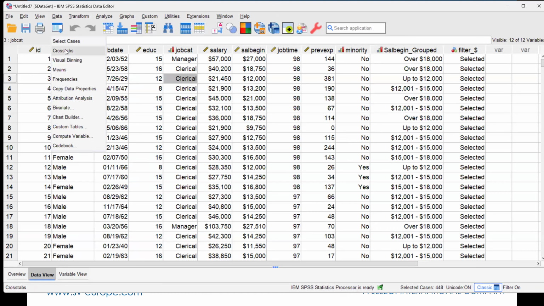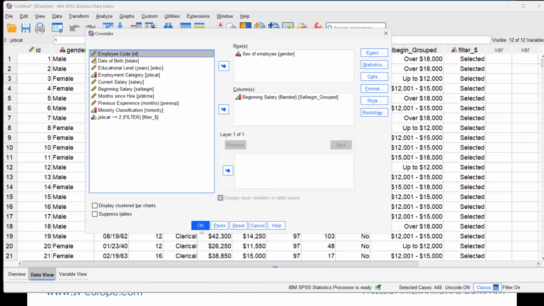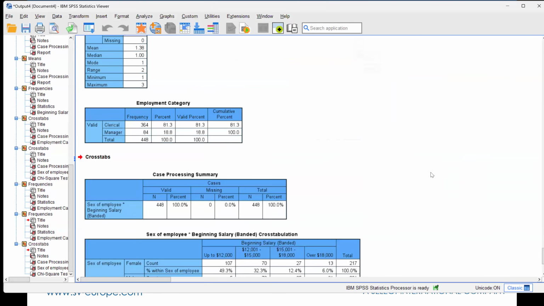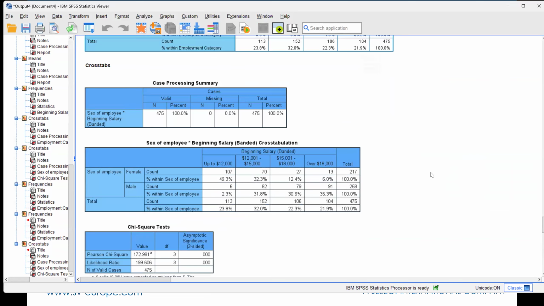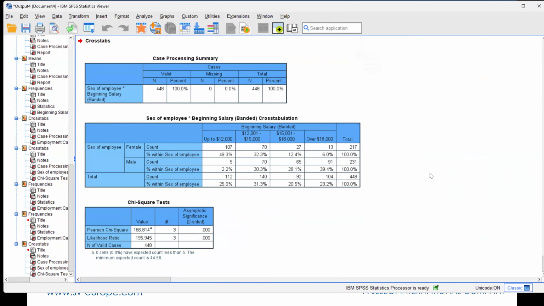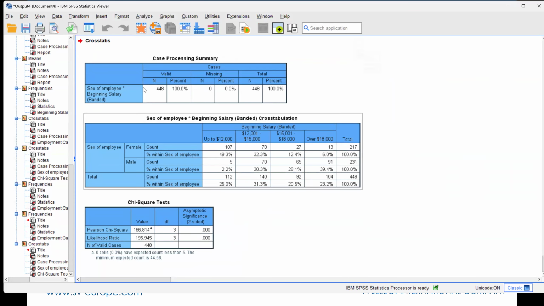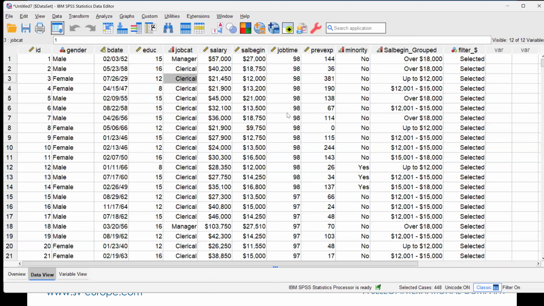And I could rerun my crosstab from earlier and click OK. And it's still statistically significant, but now we're looking at a smaller number of cases, 448. It makes no difference to our analysis. The custodial workers are simply not part of this analysis because they've been taken out, whereas previously we had 475. So we've got a smaller number. The 27 records have been removed at this stage, and they'll stay removed until we switch that filter off.